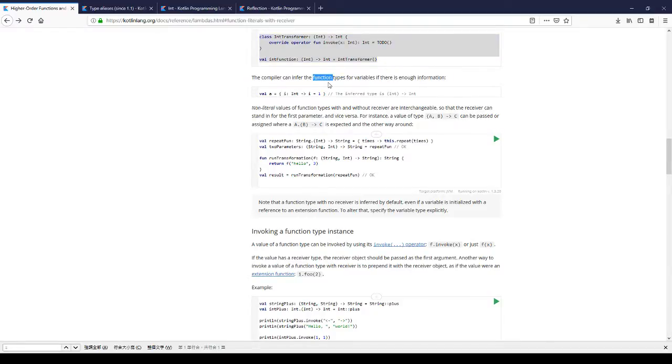So the compiler can infer its function types of variables if there is enough information. And this is inferred because we know this is a lambda function. Is it?